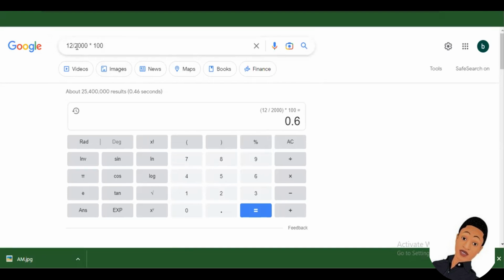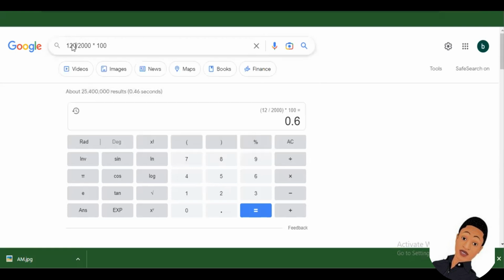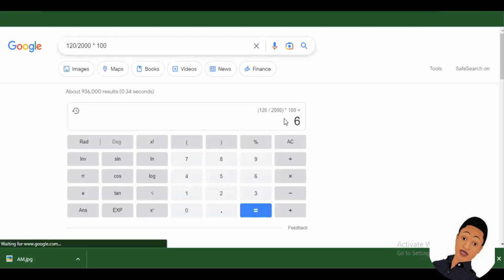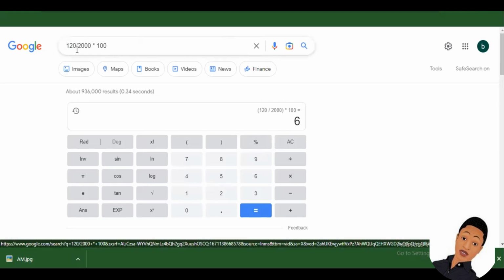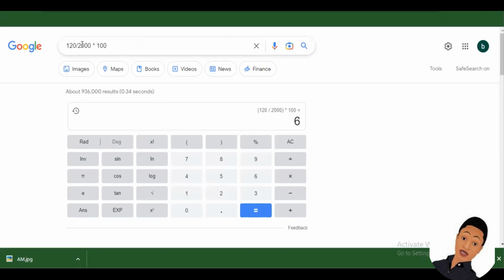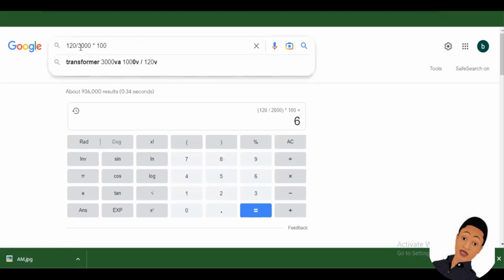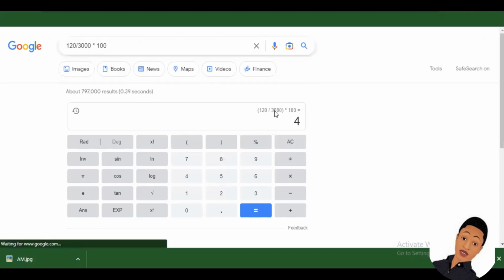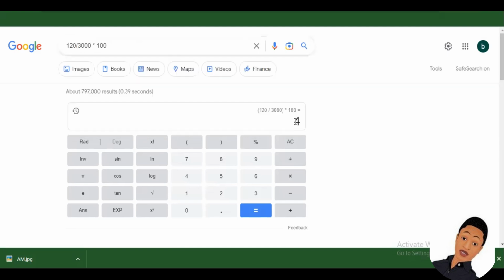But if your clicks are, let's say, 120 and your page views are 2,000, can you see? That's 6% CTR, which is high. To bring it down, you have to create another campaign that will increase your page views. Let's make it 3,000 now. Can you see it has come down? Remember, we maintain the same clicks. Let's say the same 120 persons click at higher page views. You now see the CTR coming down.